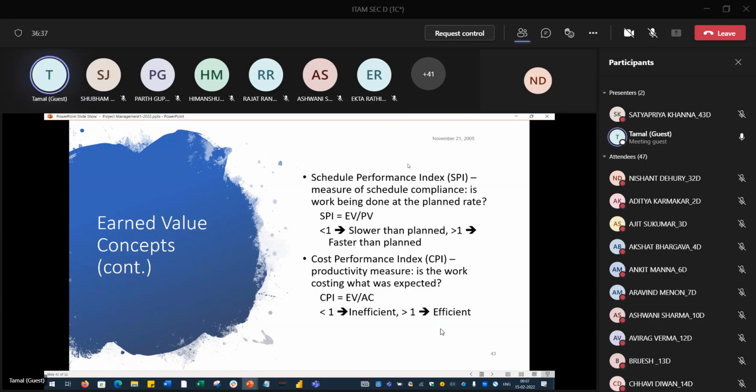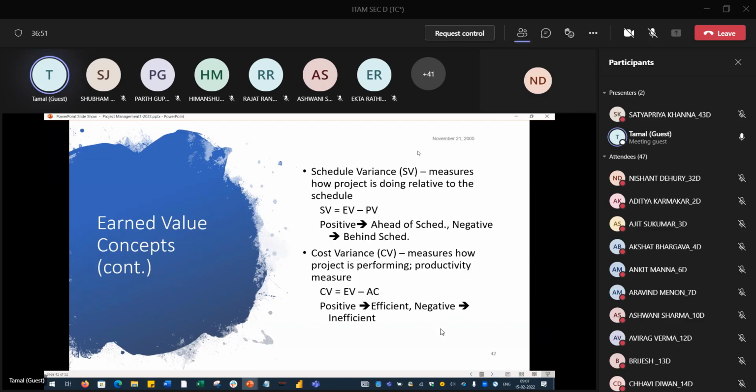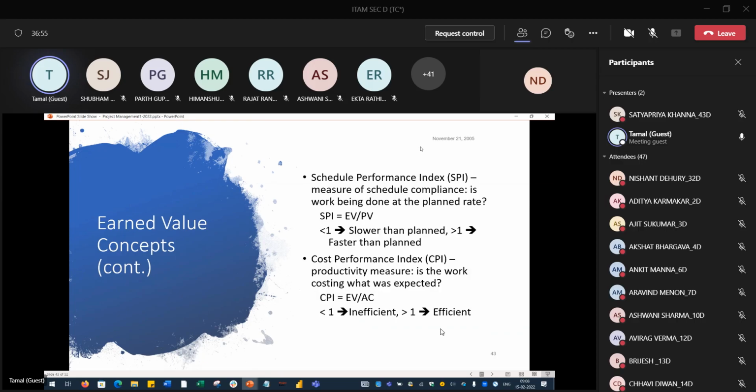Now we have some indices. Variance always means a subtraction, and indices always mean a ratio. In variances we have schedule and cost; in indices we also have schedule performance index and cost performance index.